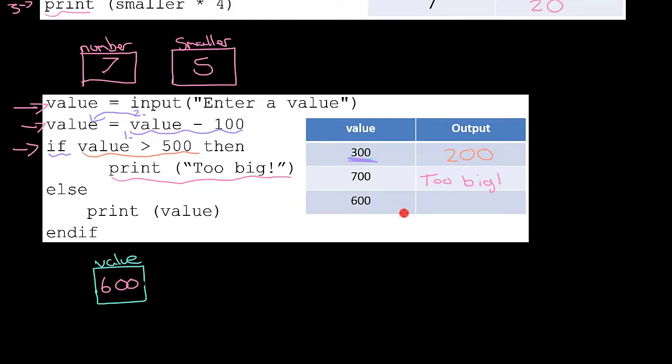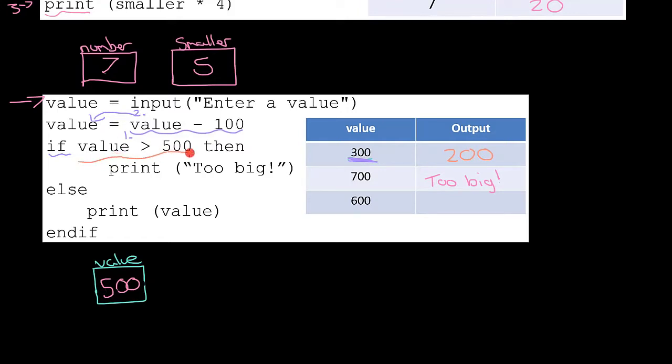Okay, our last one. What happens when the value is 600? Let's see if we can figure this out. So set up as we did before, value equals 600. So I'm doing this line to begin with. So value equals 600. Value equals value minus 100. So I'm going to subtract 100 from that. Like I said, this part, number one here, gets worked out first, and the result gets stored back into there. Just a little trick that you need to pick up if we have a variable of the same name. So 500.